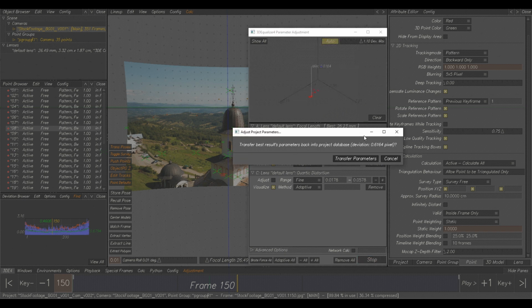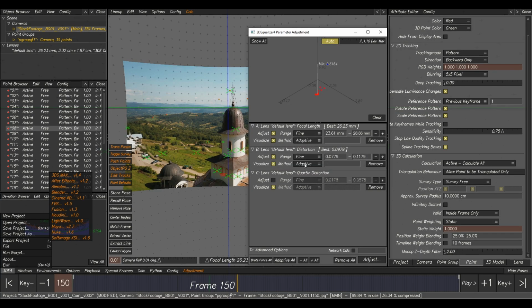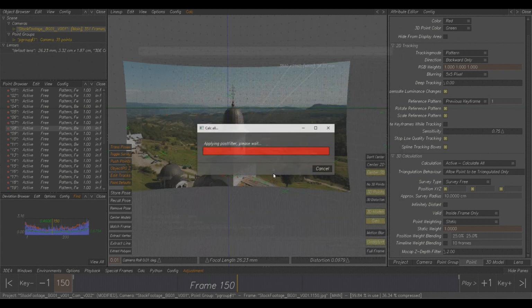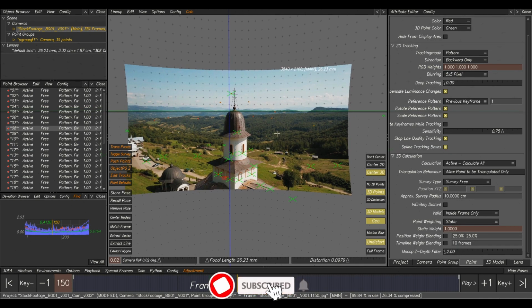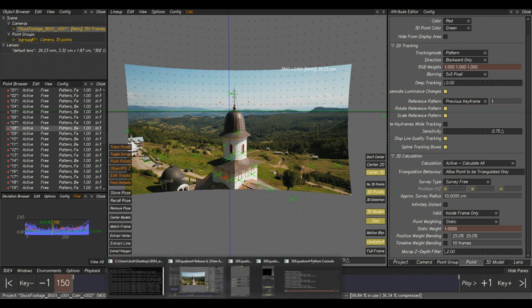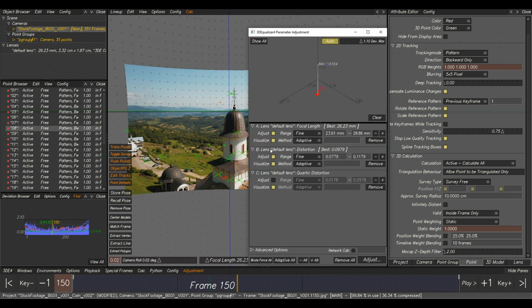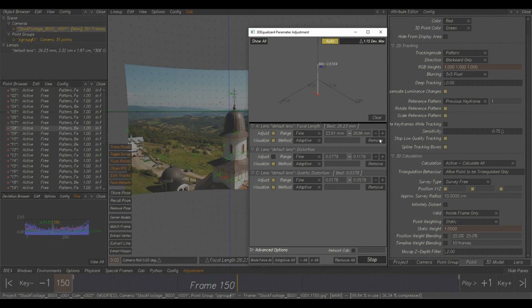I feel like we can get quite a good solve from this. Distortion's looking good. We've got no pin cushioning effect, which makes the rippling in the top, which is what we need to avoid.